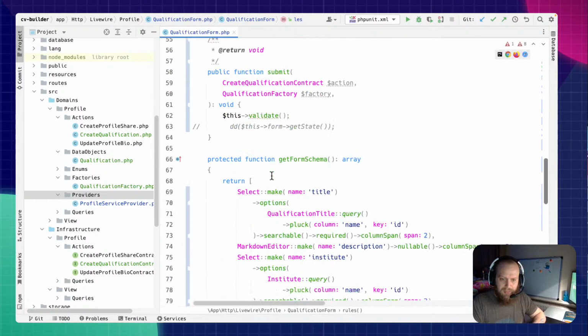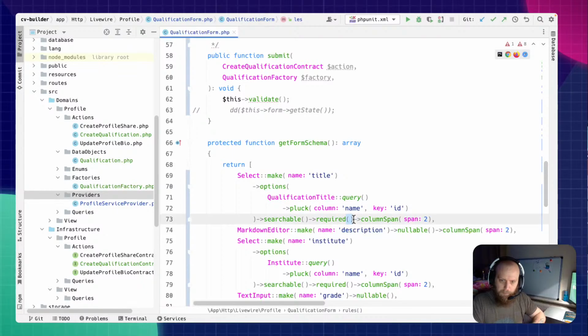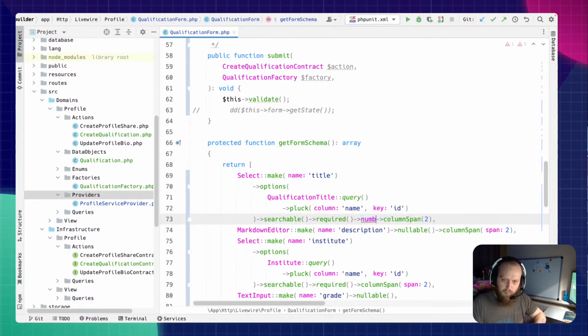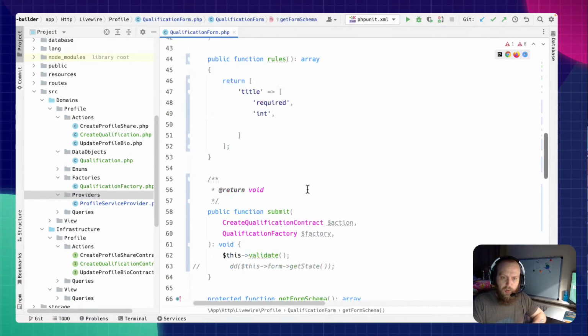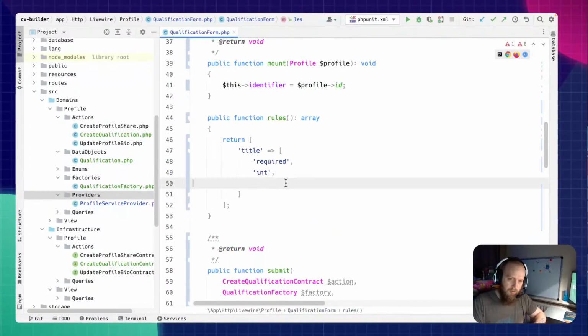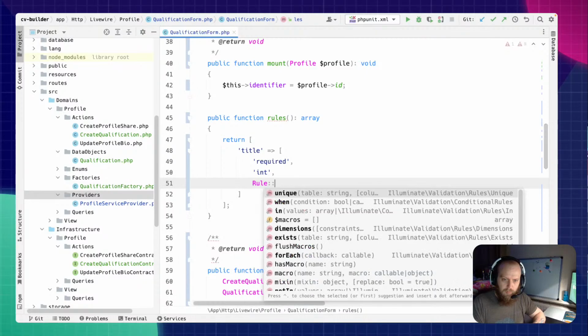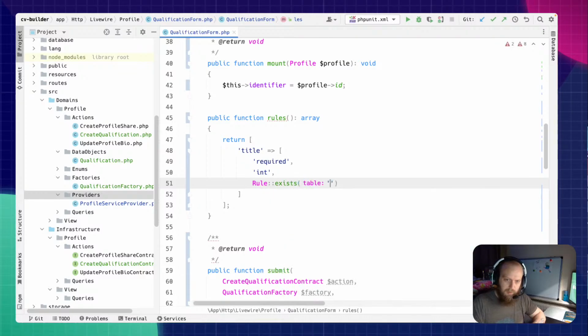I wonder if we can force that on here. No. Int rule exists on the titles ID.